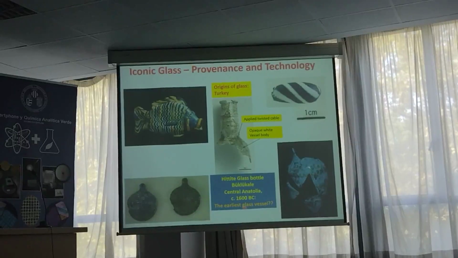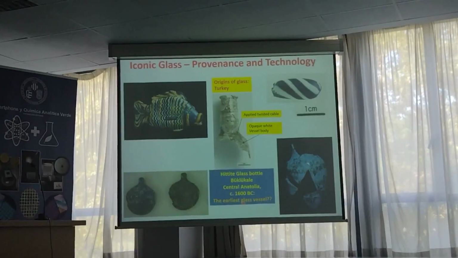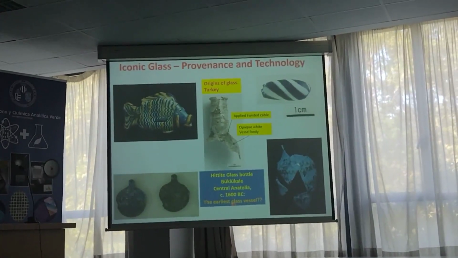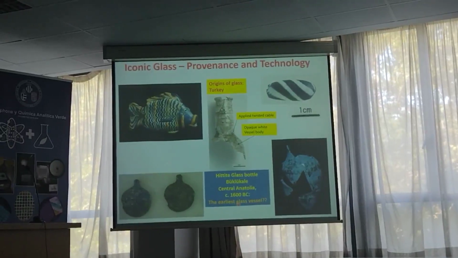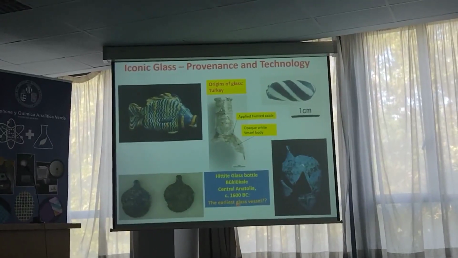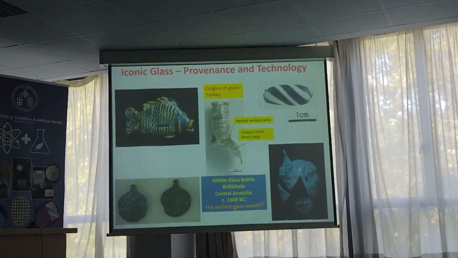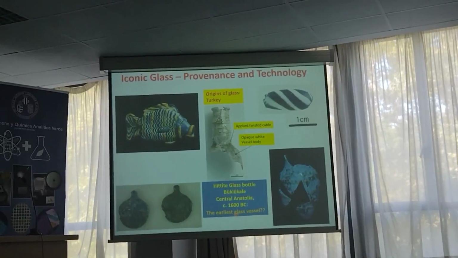Now I would like to say something about glass. In fact, the reason that I am an honorary research fellow at Nottingham is because I have done a lot of work with Professor Julian Henderson, who is an expert on glass, ancient glass. In fact, he was originally a physicist, but many years ago turned into an archaeologist. But glass is iconic. It's one of the most beautiful of the ancient artifacts that we have.